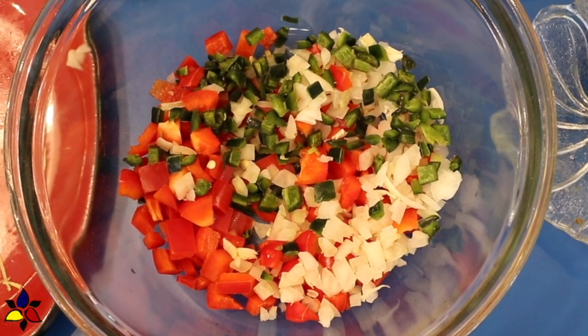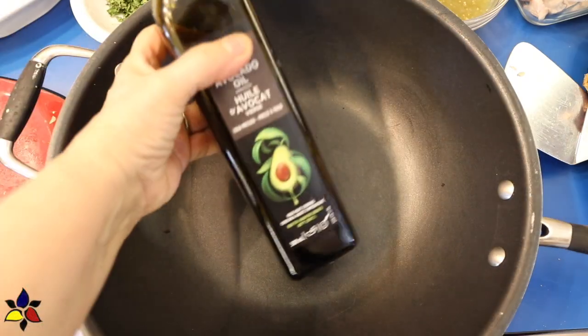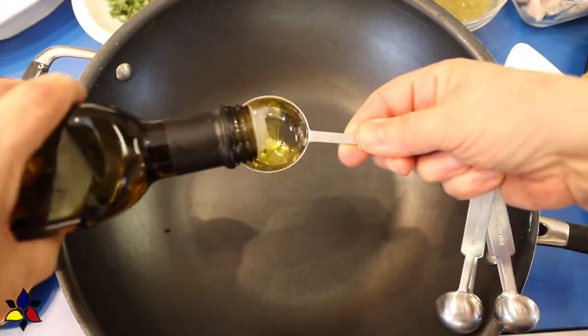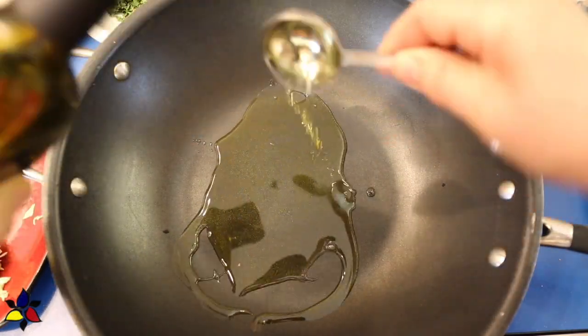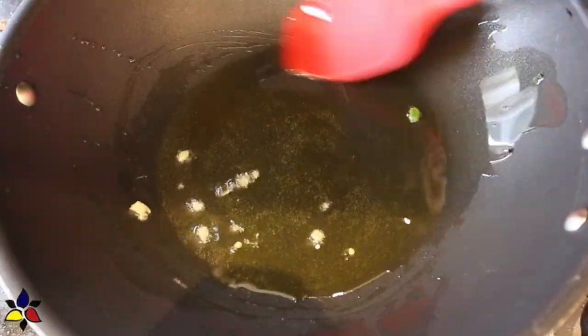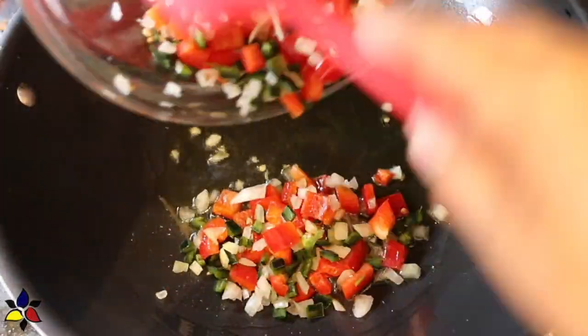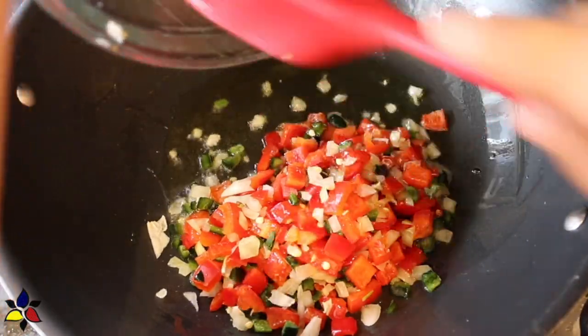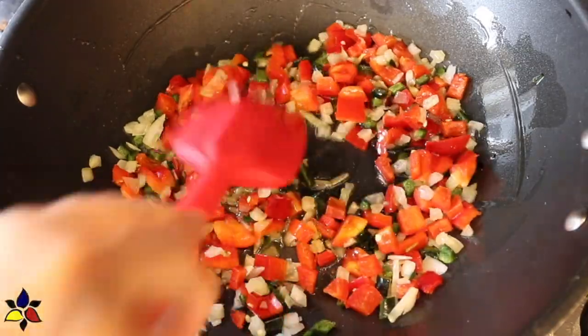This will result in a more even distribution of the jalapeno pieces within the sauce. To make the salsa, pour your oil into your skillet or Dutch oven or wok, which you've set on medium heat, and when your oil starts to sizzle, drop in your diced onions, your bell peppers, and jalapenos, and saute until the onions become translucent and fragrant.